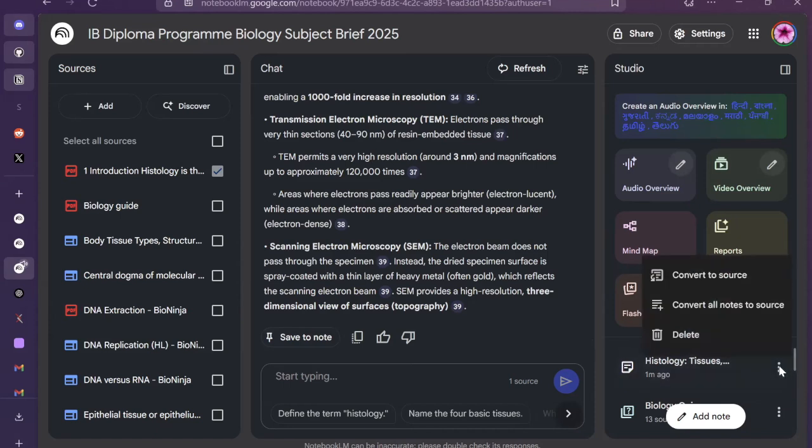Now you also get an option to use this as source. Can you see? Convert this to a source. That means the brainstorming that you have done now becomes your source for further improvisation. So for my research, I'm just going to spill a little beans here and there. I've created three frameworks, one for ethics, one for students and one for teachers. When I gave it and created it as a source, it created an entire video for my framework and gave it to me. Wow. I didn't have to do anything.